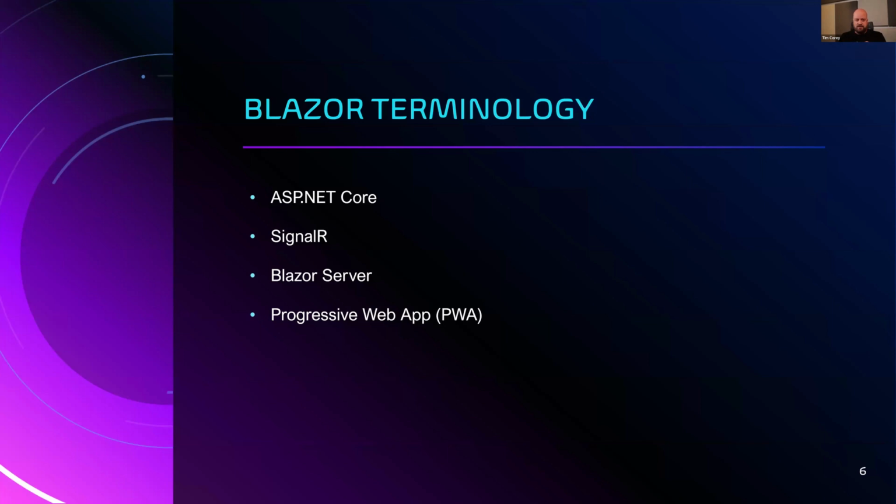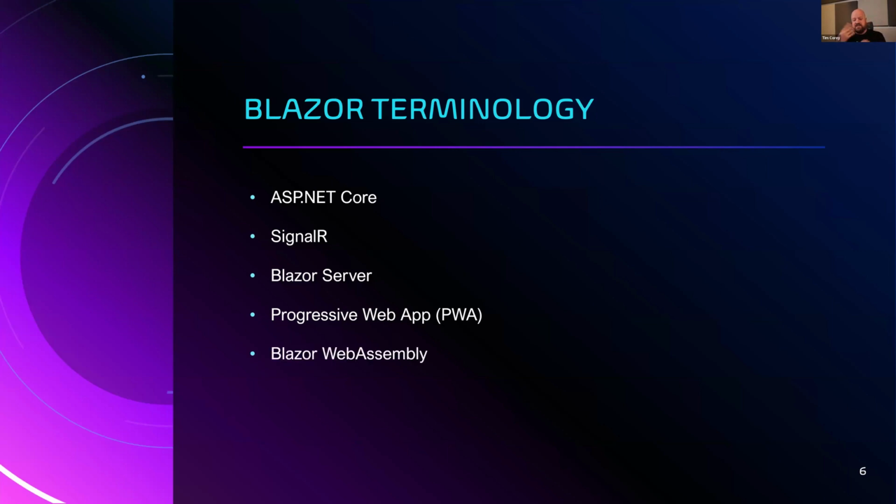It's not a native app. It's still running a website or a web application, but it can run offline. It can store data locally. It can do a bunch of other things, but it runs what's called a headless browser. So it's still running in a browser, but you don't see things like the back arrow and the URL bar and all the rest. So you just see the application.